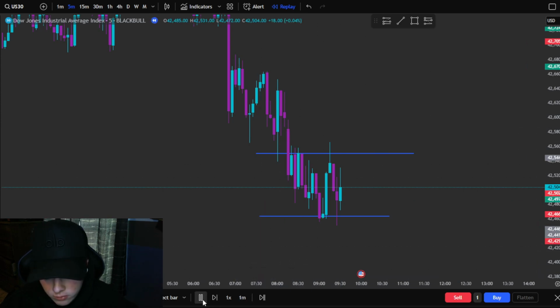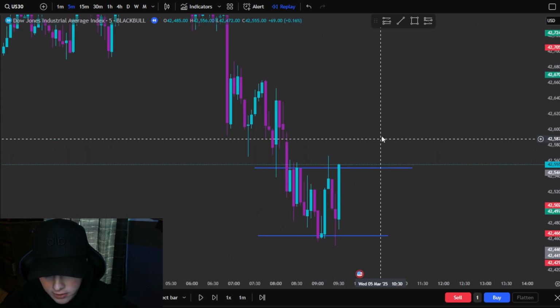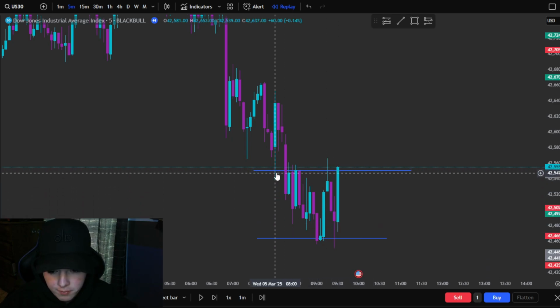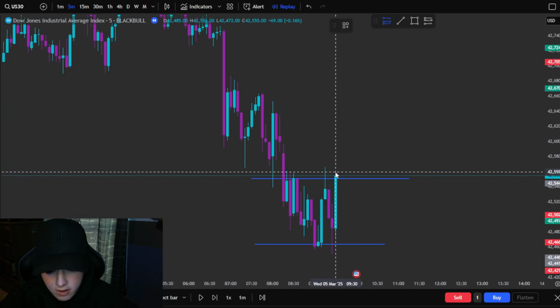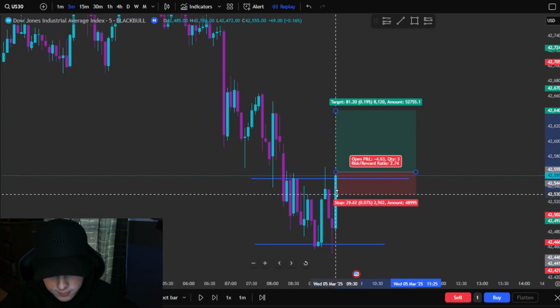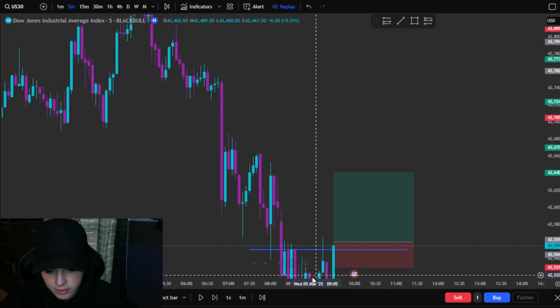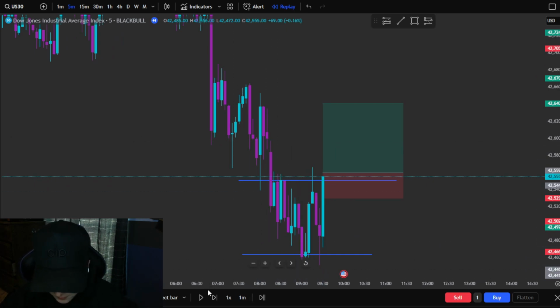So again, we'll just play it here for a second. Starts to push up. You could enter off this break right here, right? Again, it wicks out this area, pushes up, breaks resistance. I would be fine getting in this position right at this break, and then targeting some areas. Okay, we'll go over in just a minute how to find the areas that you want to target, right? So just let this play out for a second.